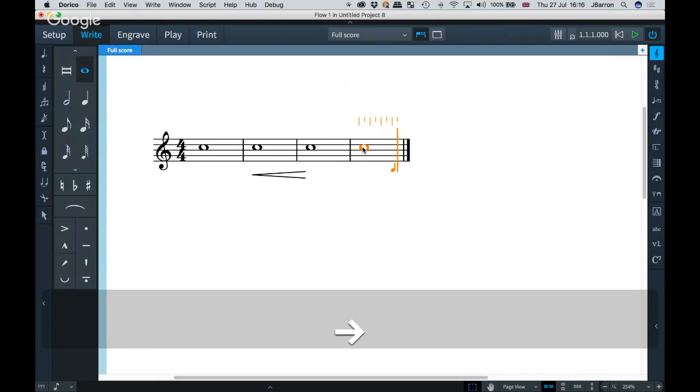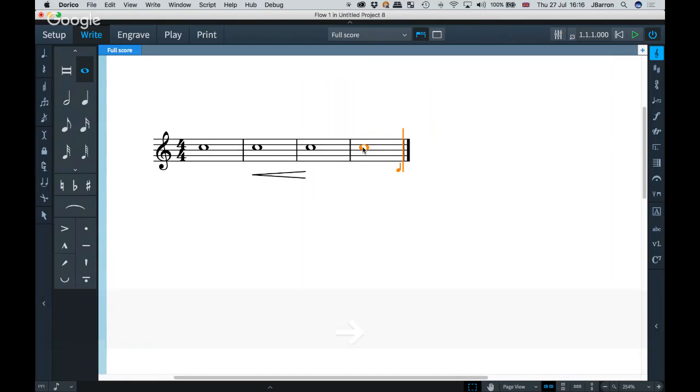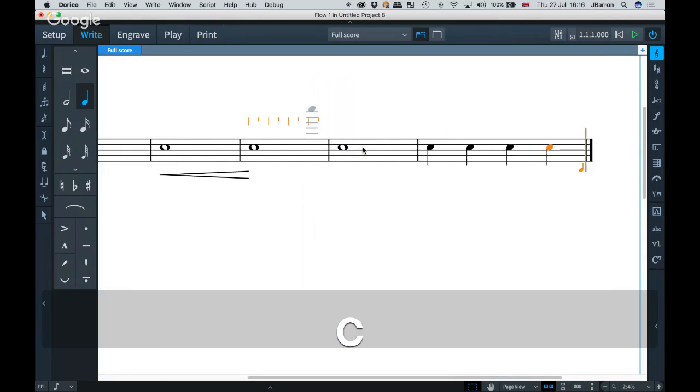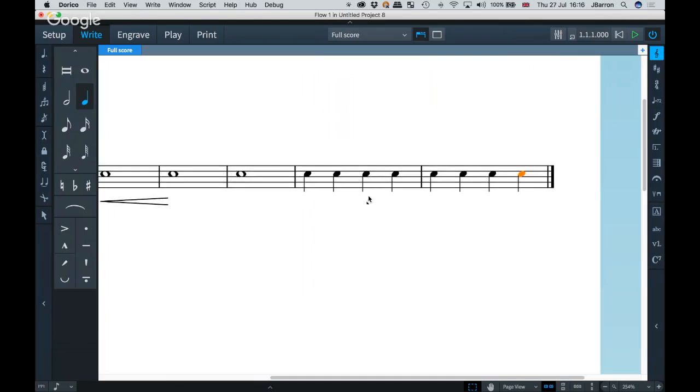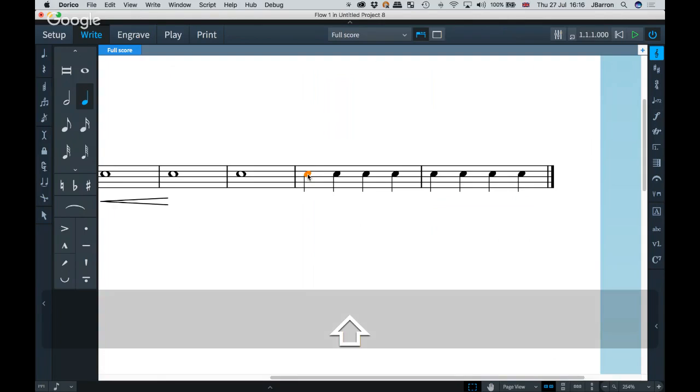Similarly, if you're adding things like chords, there's a couple of similar options. So actually, let's carry on this very, very exciting piece. If I had some more notes in here, and I want to enter some chords, there's a few options that I wanted to point out that you may or may not be aware of. I'm going to press Shift Q so that I can start entering chords.